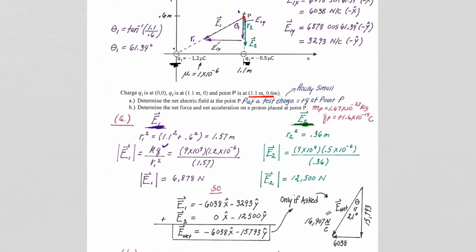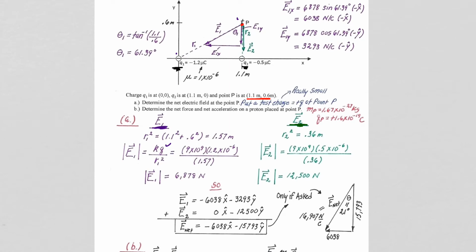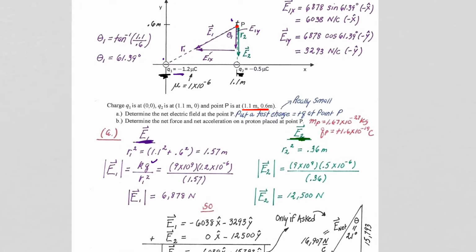Now, there's two ways, as it turns out, to get the direction correct. We can put in that it's a negative Q. Remember we said you leave the negative in, and that means radially inward. So that's why it's going to point radially inward to Q1. We're going to see that there's another convention that we use in physics to determine that direction, and when we draw our own field maps, we're going to get back to using this test charge concept.